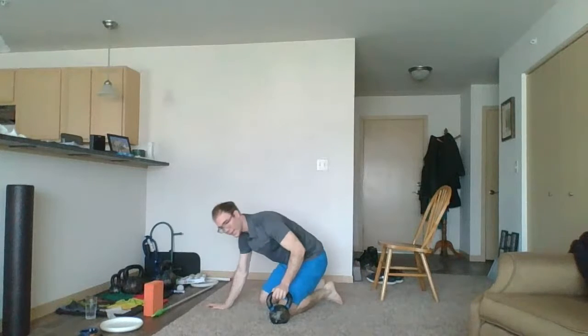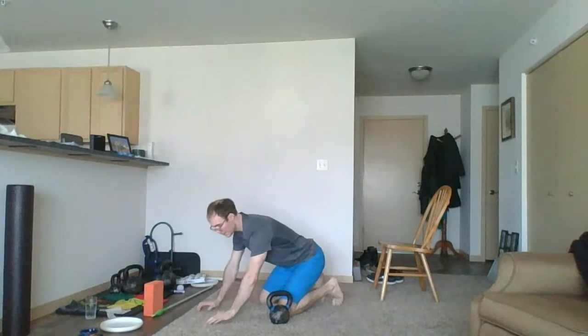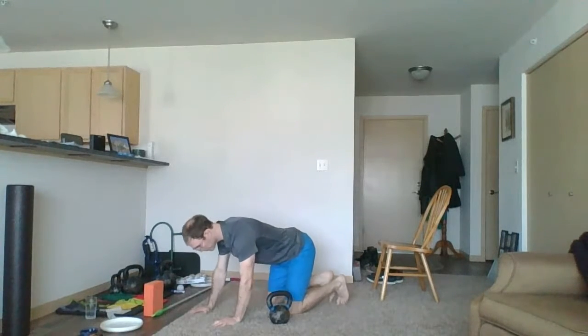All right, so we're going to do 5 more on each side. You can move at your own pace, but breathe evenly through the whole exercise. So I'm going to do deep breath in, deep breath out. Keep good pressure here, as if someone was going to tap you in the ribs. They'd find it nice and engaged. They couldn't break through that abdomen with a little bit of a karate chop.